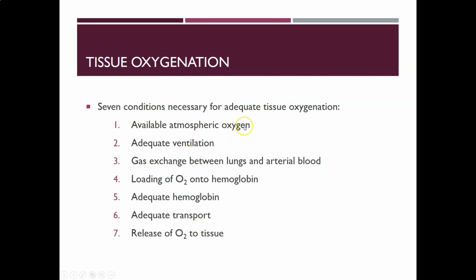That's evident, but for example, if you're way high on a mountaintop, you may not have enough oxygen, the oxygen's thinner. Or if you're locked into something, a box or something, where you're not getting enough oxygen. That's kind of scary to think of, but all right, available atmospheric oxygen. Or if you're out in space, you won't have enough oxygen, right? The second one is adequate ventilation.